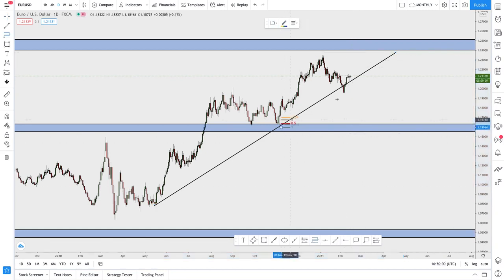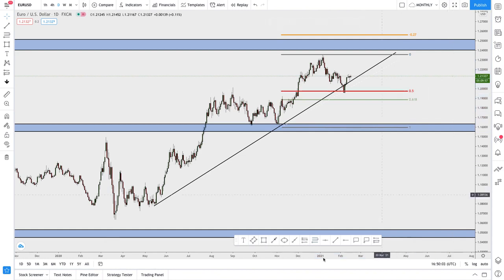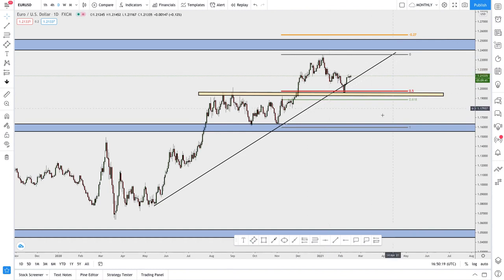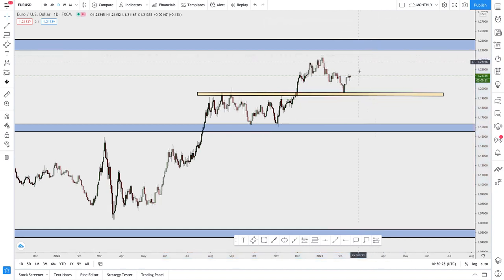We have Fibonacci in play, pointing to the upside, and this goes back to the Willis zone strategy, and we also have support that is also holding. This is minor support, I like to call it. We also have minor support that is holding this market pretty nicely somewhere around here. So this is pretty much the Willis zone setup. It's very simple, easy, and straightforward. I explained this setup on my YouTube channel as at the time I'm recording this video. So this market looks like a no-brainer to the upside.